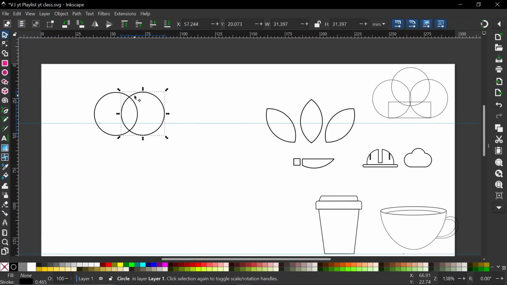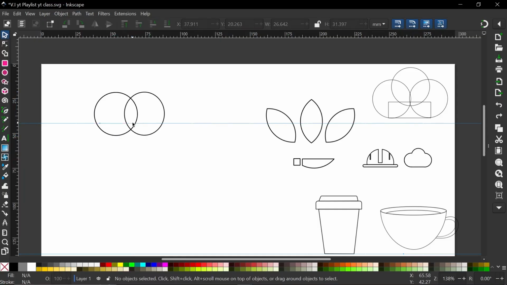So now when I apply the part operation difference on this, we know that it will just cut out where it overlapped. Every part here will be cut out from this shape, and you have to know that whatever shape is on top is what is being subtracted from the one below. So for you to see it, I will highlight both of them, go to my part and click on difference. You can see that circle that was on top has been cut out from this circle.